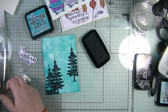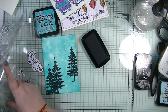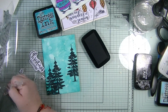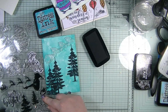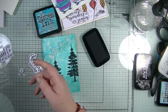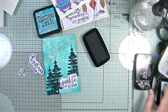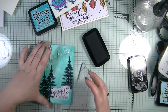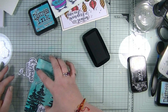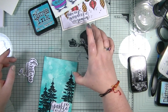Right, and then I'm thinking up in the sky, we can have Santa Claus when I get him out. So I'm thinking he can just go across there like that. And then we've got sparkle all the way, which I'm going to put there. Oh, I like it. I like it a lot. Right, okay, so they need to go back where they were. And then we're just going to put plenty of ink on.